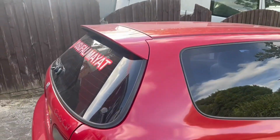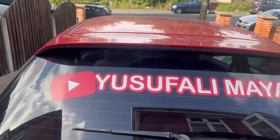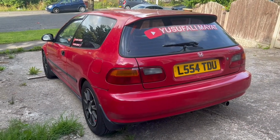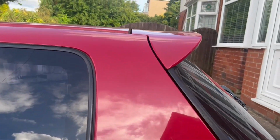So I'll show you what the standard one looks like now, and then I'll install this and we'll see what it looks like. So this is what it looks like now. This is the standard spoiler. Yeah, that's the standard spoiler.